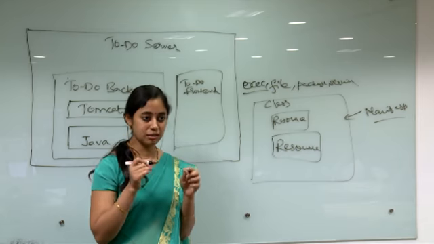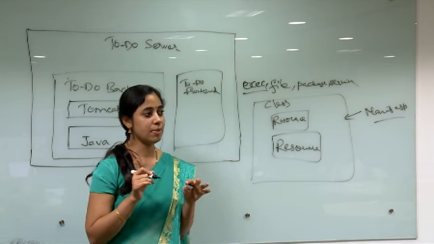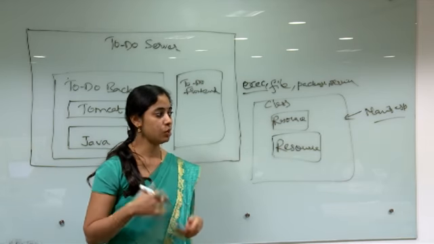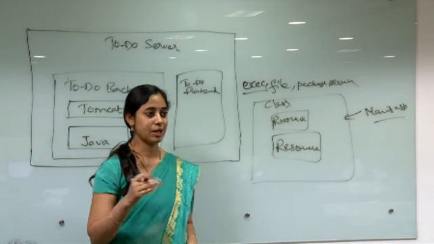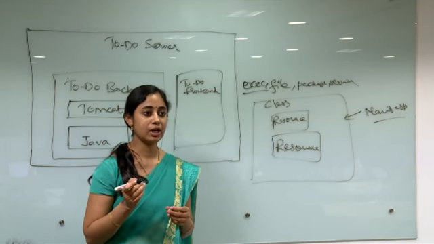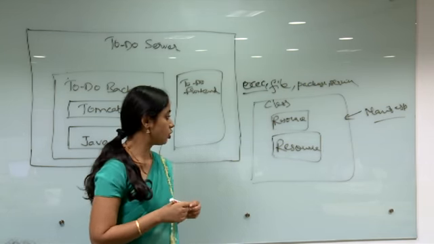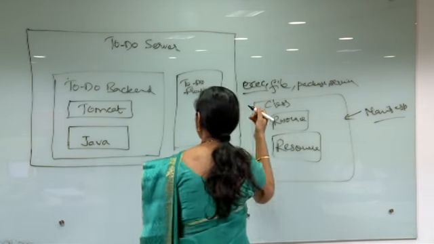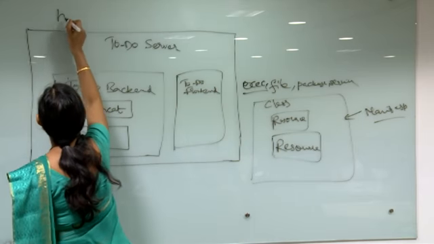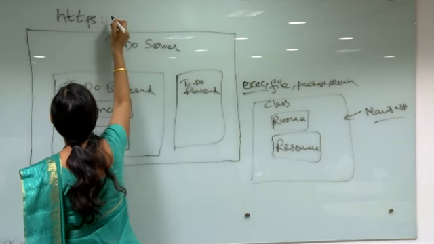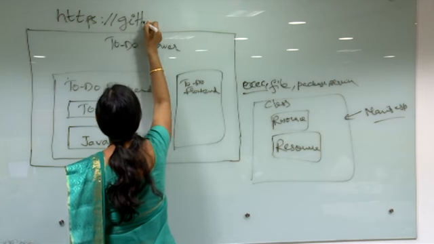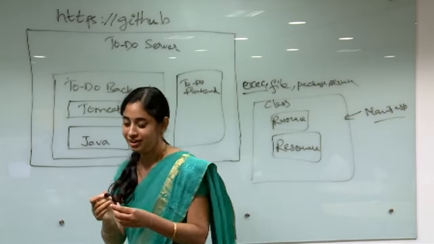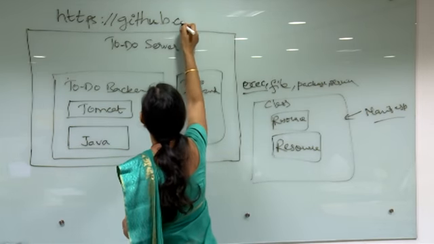Instead of you actually trying this piece out yourself, what I thought would be better is to have a branch in the DevOps environment repo that you can look at and take as a reference when you are building other things. Does that sound like a plan? Okay. So the repo that we are going to use, I'm writing down the URL here. I hope it is visible to all. I'll still write it here.